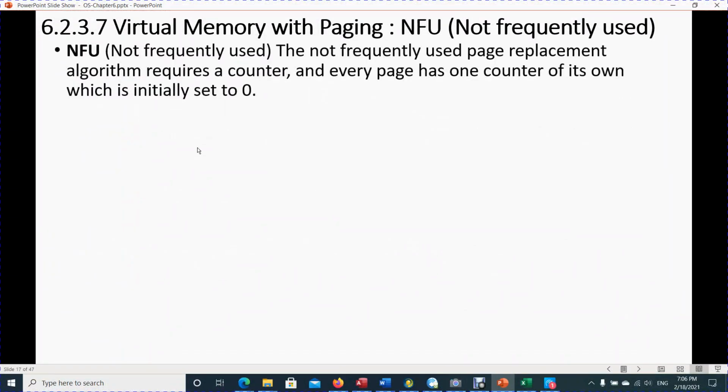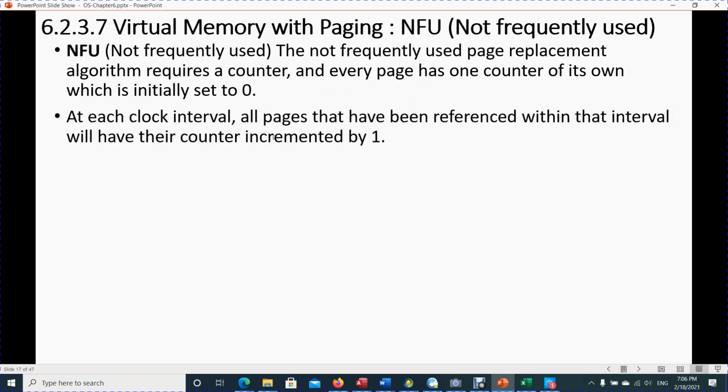The not frequently used algorithm requires a counter rather than just a bit. And every page has its own counter. The counter is initially set to 0, and at each clock interval, all pages that have been referenced within that interval have the counter incremented by 1.